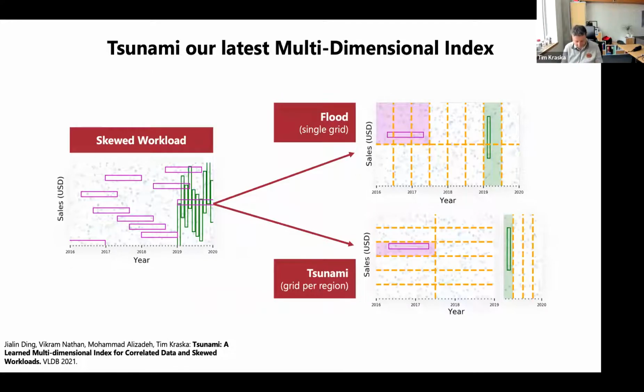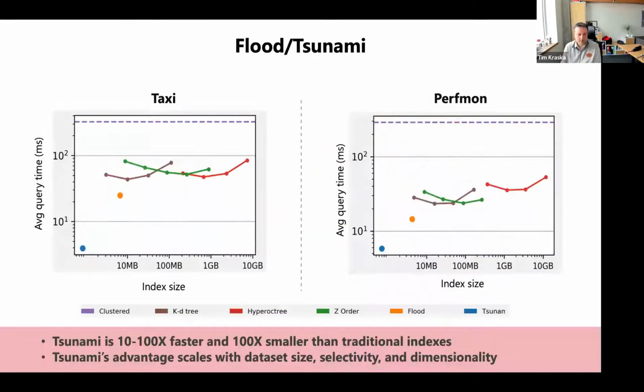At the same time, if we just have one grid layout, we still have one problem, because maybe there's a pattern in the data which changes the organization from one moment to another. For example, if you have a dashboard, it's quite common that the queries over the last, let's say, months are very different than the queries over the last year. So we extended this idea of optimizing the grid layout in our latest work, which is called Tsunami, where you can create completely different organizations for different pieces of the data. So we are very excited about this overall approach.